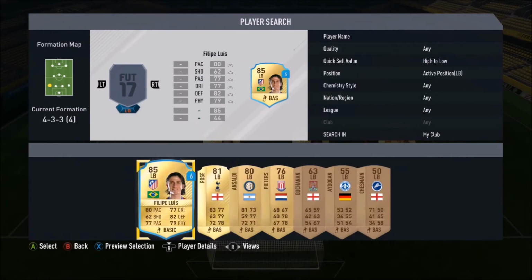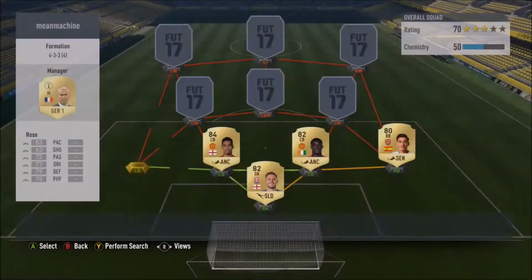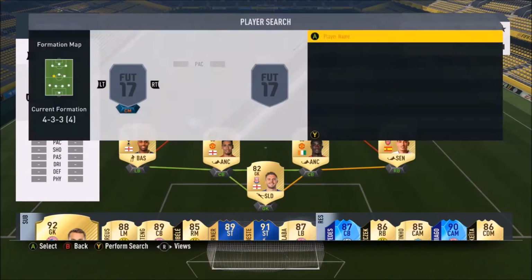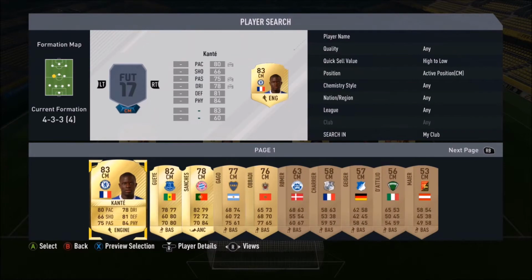Okay, on the other side, we're going to have Danny Rose. Now, the thing with this guy, with his 83 pace, 78 physical and 79 defense, is he just gets the ball and makes important stops.